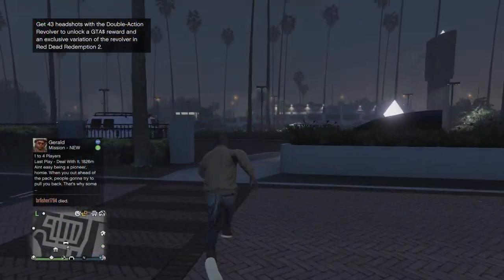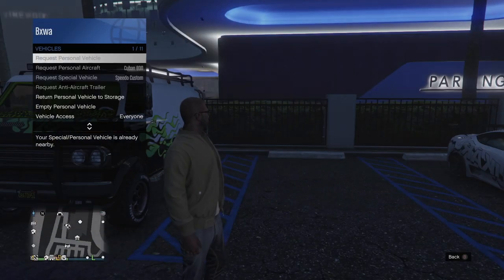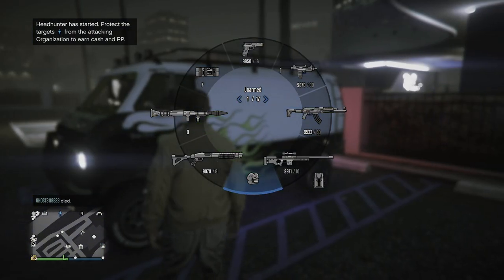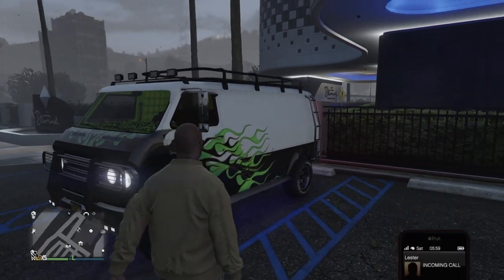I wanted to drop into a different lobby here, so we just dropped in. I'm not going to lie, I thought I heard a lot of shooting going on, which is not good. We got some guy's car out here, too. Hopefully, I don't have to arm myself. If I do, pump shotguns ready with the silencer. Oh, and it's getting light out. Let's go.